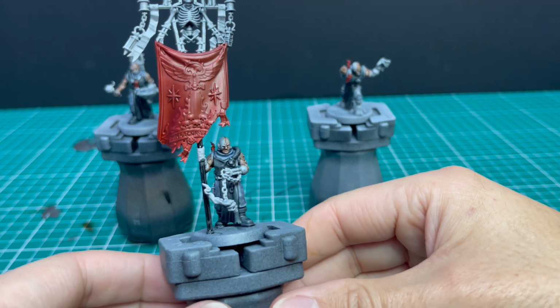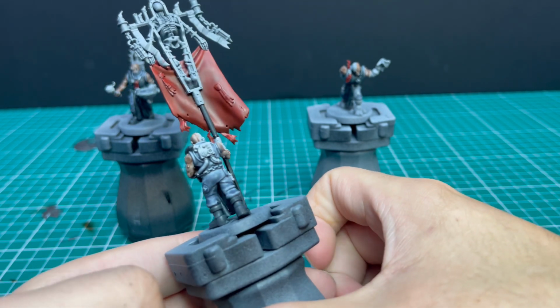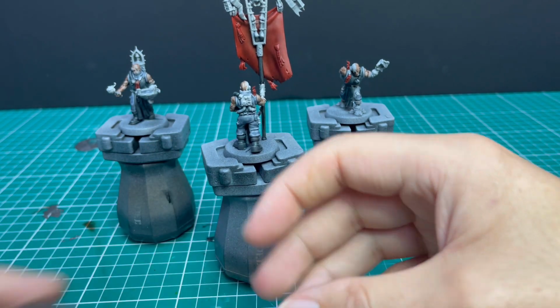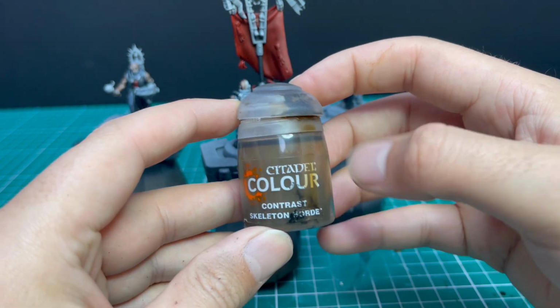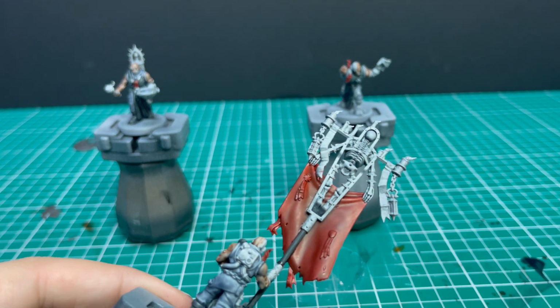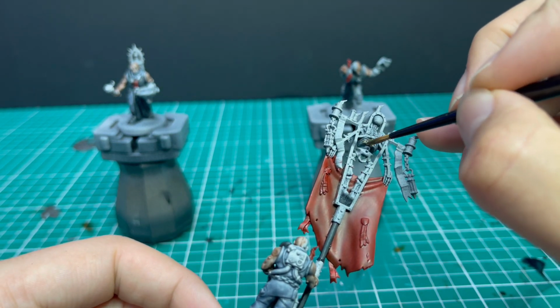And here's them with the Gulliman Flesh applied. Starting to get somewhere. Next thing I'm going to do is move over to Skeleton Horde. And this is going to be for any of the parchment bits on the miniatures, plus the giant skull or skeleton built into the banner.